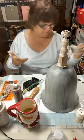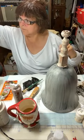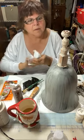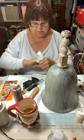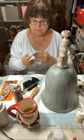Okay, there we go. Now I've got my hands a mess. So we're going to hit this with the dryer and then we're going to decorate it, just so I don't get paint on everything I touch.